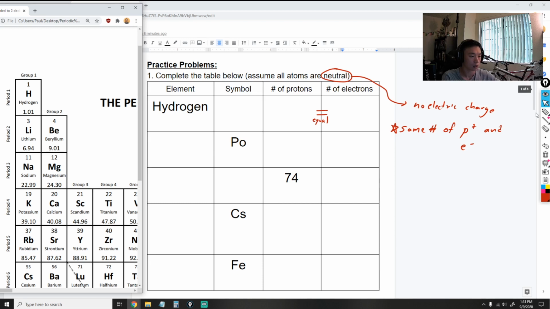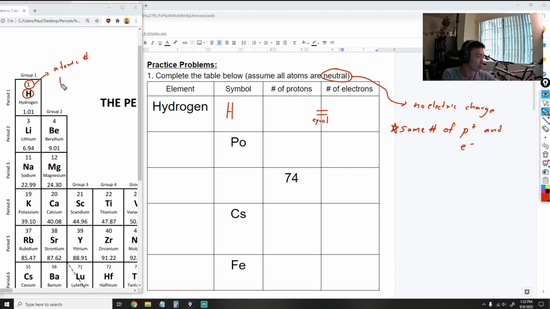All right. The symbol for hydrogen is that big letter in the middle of the box. So it's that H, the symbol for hydrogen is H, and we get it right here. The number of protons is always going to be the number on top of the box. This is called the atomic number. It's kind of like the ID number for all the elements. For hydrogen, the number on top is 1, so the atomic number is 1.